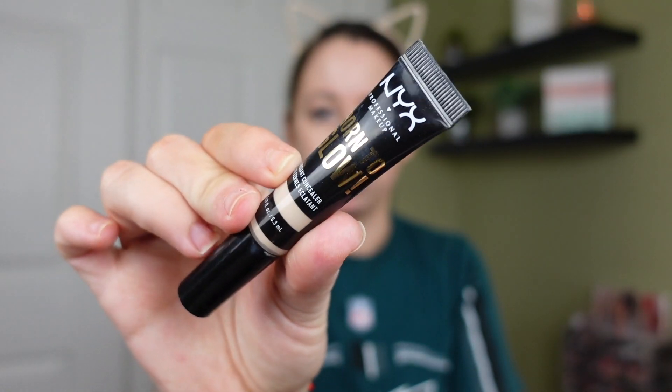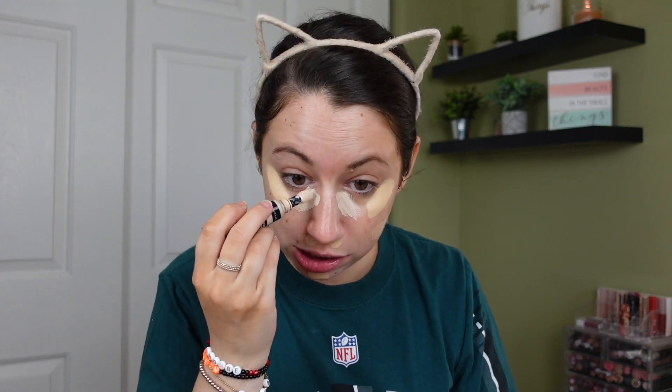For concealer, I wound up on one that was a little too deep for me, and also one that was too light. I mix concealers every day to begin with, so this is totally normal for me. The one that's too dark is the Maybelline Age Rewind in the shade Neutralizer — that shade does not work for me. The one that's too light is the NYX Born to Glow, which I heard they discontinued, which surprised me because I thought it was a very popular product. I'll go with the darker one on the outer portion for spot concealing, and the lighter one on the inner portion, then blend it all together.